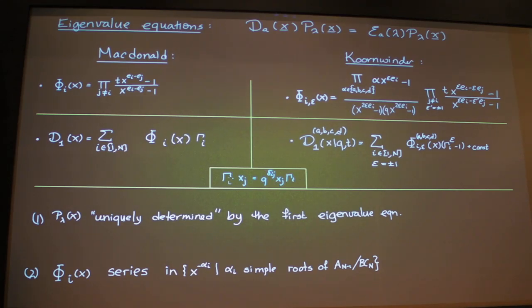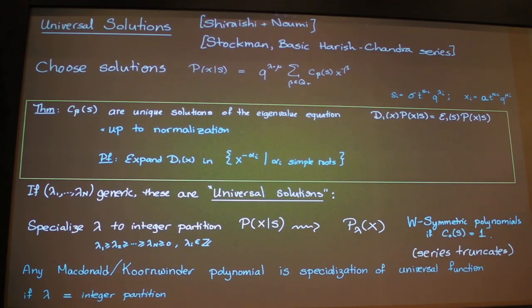Any questions? You know, I have a full palette because precedent is set. All right, so Shirishi-san was the first person who showed this to me, but I understand that. So Shirishi and Nomi have this for the simpler cases, maybe. And then Stockman discusses basic Harish-Chandra series, and then you can see it elsewhere. You choose a solution like this.